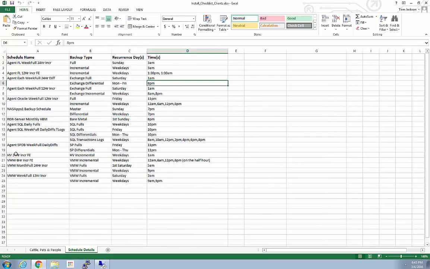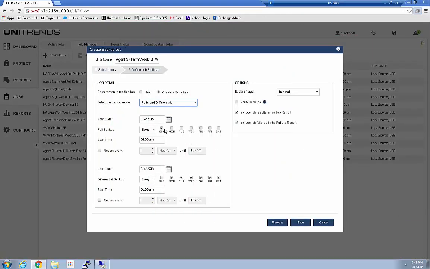You can see down here the SharePoint farm, here it is, SharePoint database week full daily diffs. It's a weekly full at Fridays at 11 and differentials Monday through Thursday at 11. Right? A little bit of a different schedule in there we're going to create.